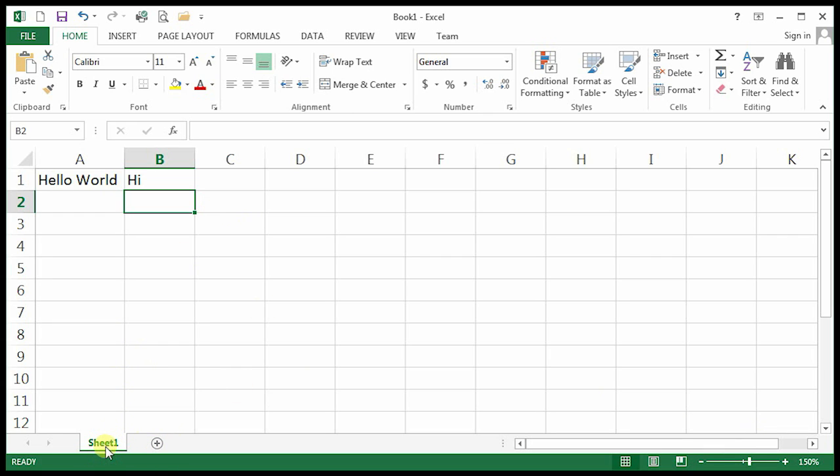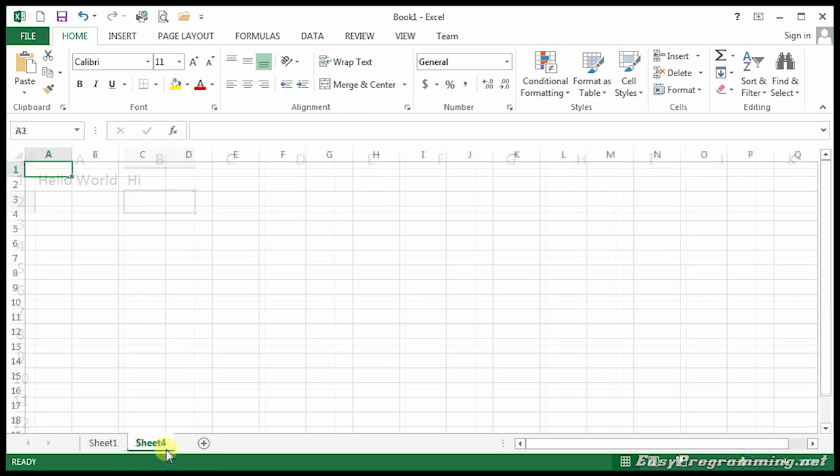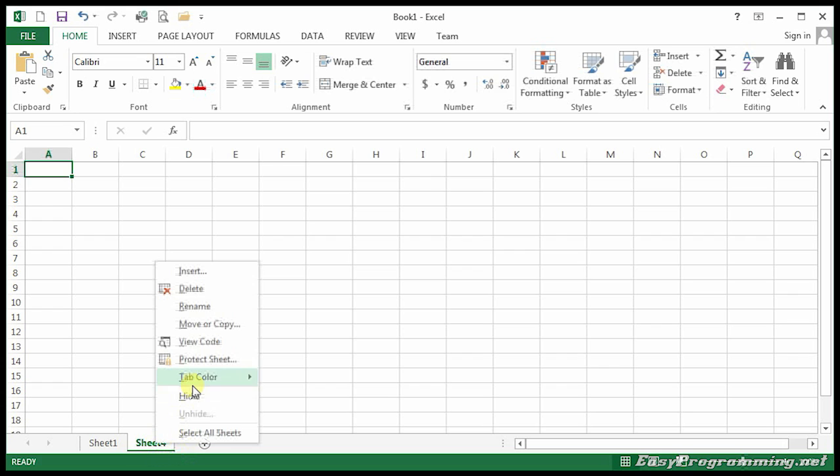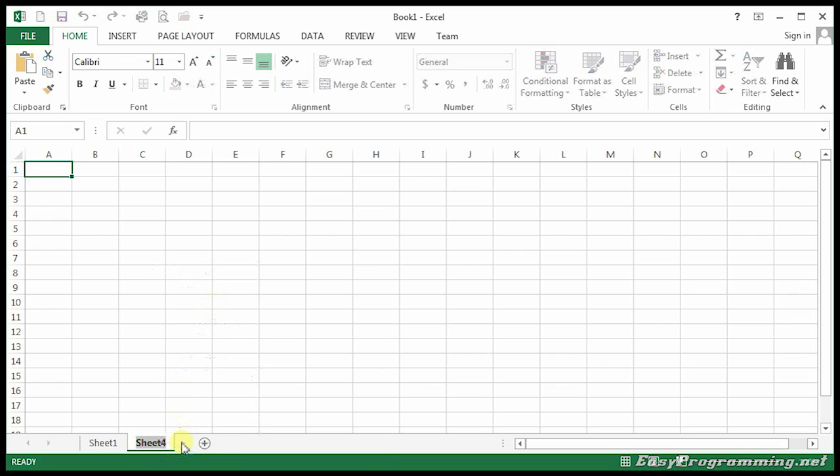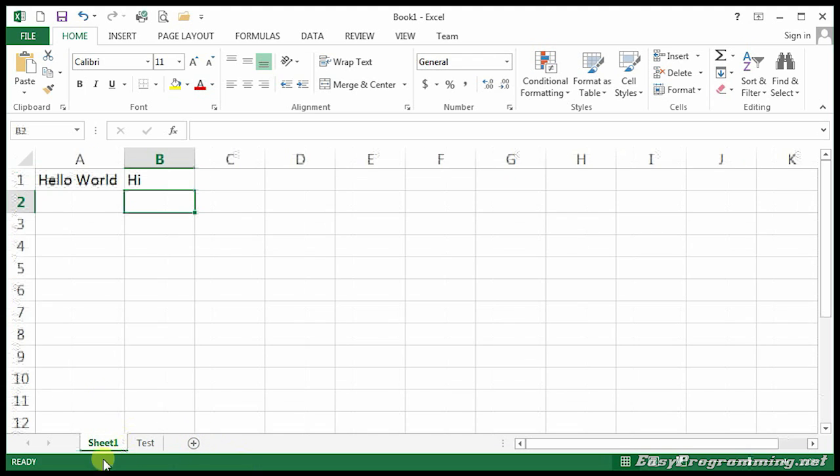On the left hand side at the bottom, you see where it says sheet 1. These worksheets allow you to work on multiple projects within the same workbook. So I can click on the plus button and it'll give me another one. It says sheet 4 because I've created two other sheets that I've deleted. You can edit the names of the sheets by right clicking and clicking on rename, or you can double click here and put your cursor here and you can edit the name here and just press enter.